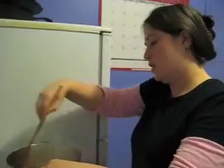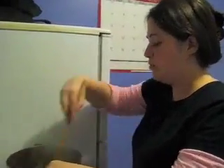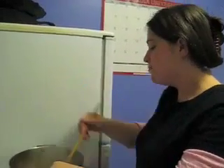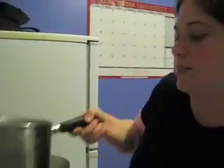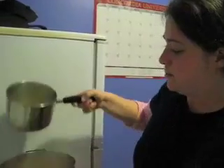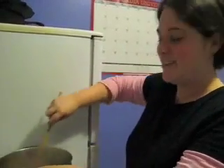You can use regular water. You can use chicken, beef, or onion consommé. I like the chicken because it gives it a little bit of flavor. But you have to be careful because it is salty. You don't want to add your salt until the end, so you know exactly how salty it is. You don't want to cook it for three hours and then find it's too salty.